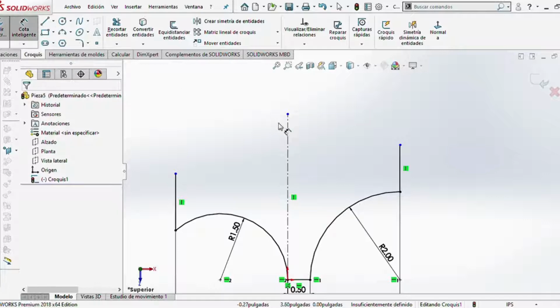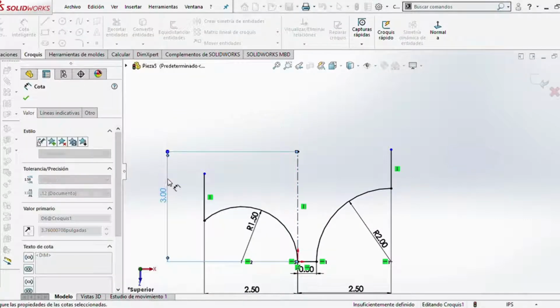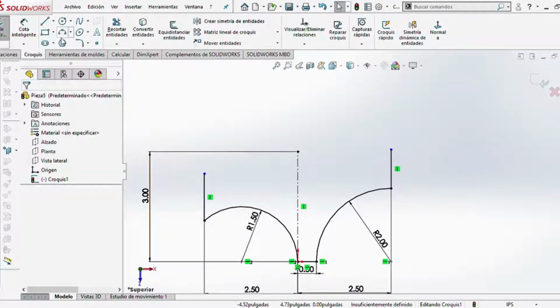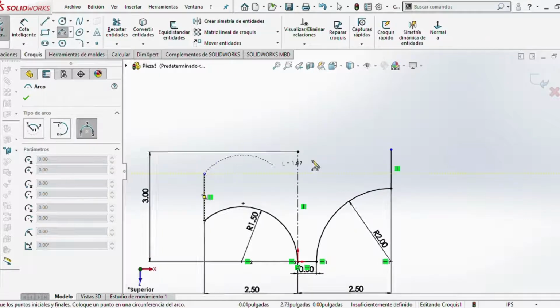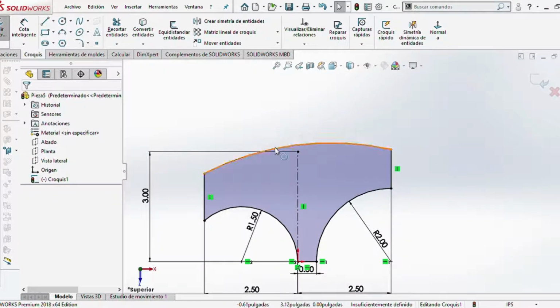I'm going to assign a dimension to this constructive line, a 3, and then I'm going to simply draw another arc from here to here, over there.